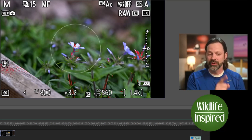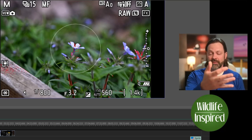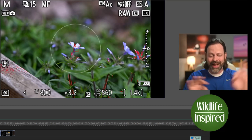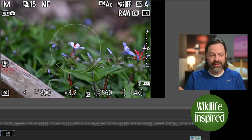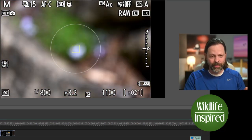The focus here was achieved using that quick retrieval. So I'm using the focus recall to get that focus. You also see those red dots. That's a peaking mode that just kind of shows you what's in focus. So those are the areas that are in focus. So disregard the red dots, they're going to show up from now and again.